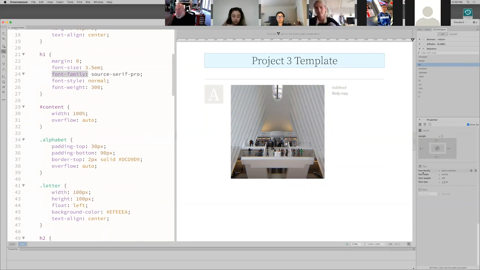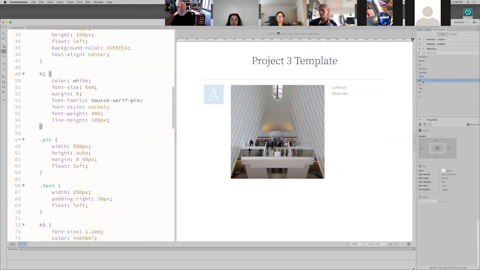I can come down to the font family. Oh, look, it's Source Serif Pro. Font style is normal. The font weight is 300. And the font size is 3.5 em. So you see these highlighting. What that means is I can change these over here in this window. This is a whole lot easier than typing code. And so if I go down each one of these, you'll see that it's going to show me all the various settings for each one of these selectors.